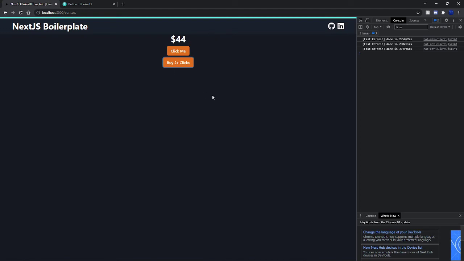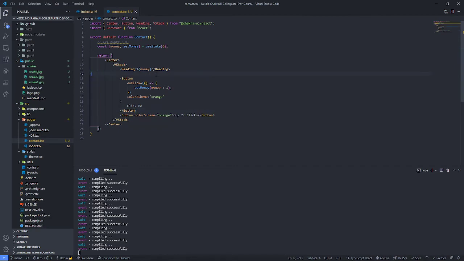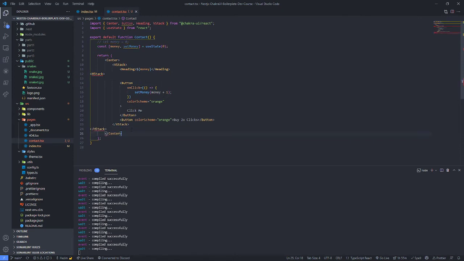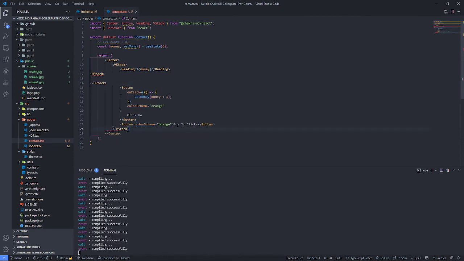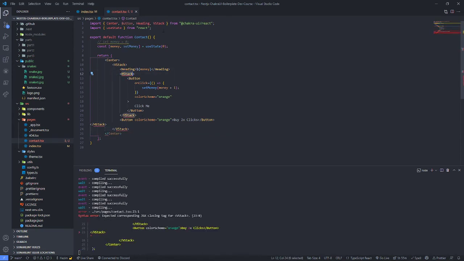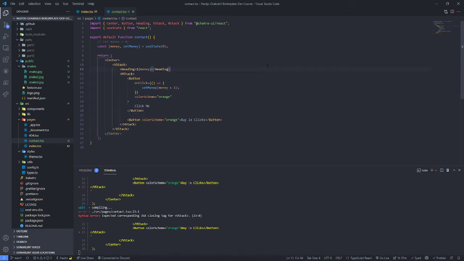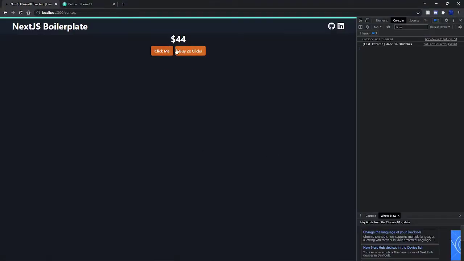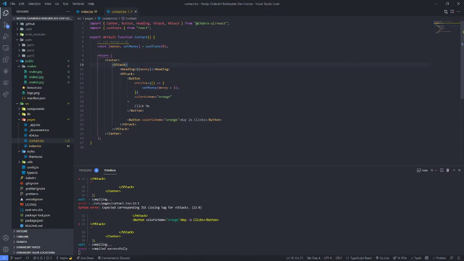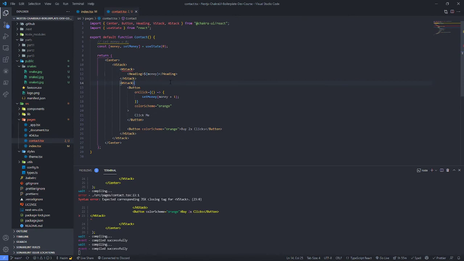But what I want to do instead is actually move this button to the left of this click me, so it's going to be left and right. And to achieve that, I'm going to use an H stack and wrap this in 2 buttons inside of there. And remember to always import, because it will throw you errors like this. There you go. So it should be side to side now. There you go.